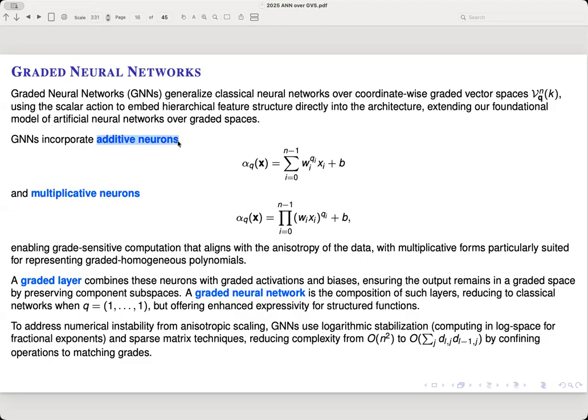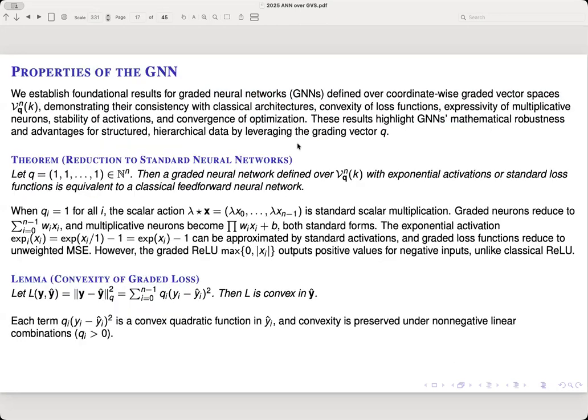I am trying now to make a decision on what to cut out of this. Let's just say this is almost repeating the previous one, but putting it in a more general setting. So now generalizing these neural networks a little bit more formally, this is the reduction to the neural networks.